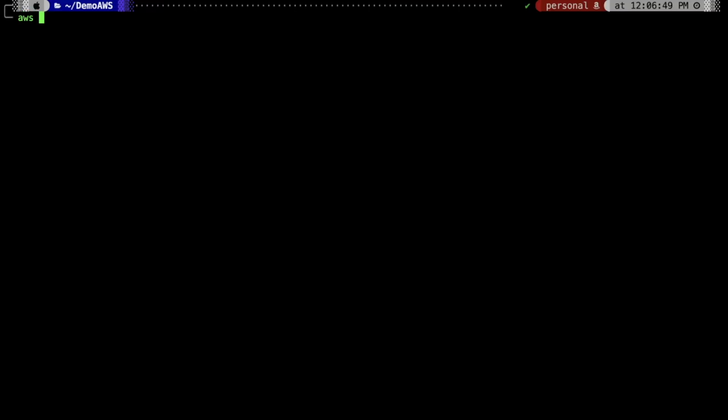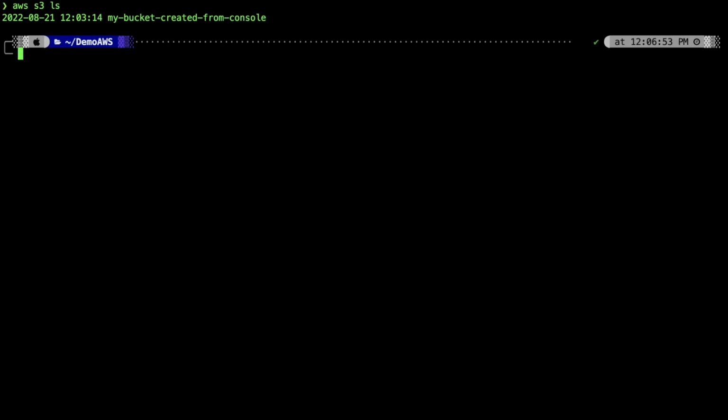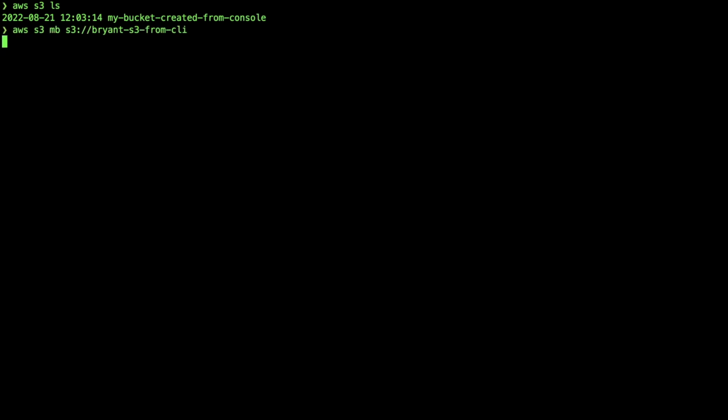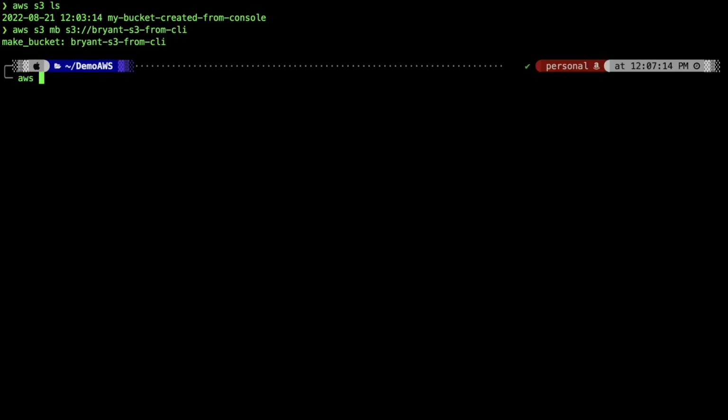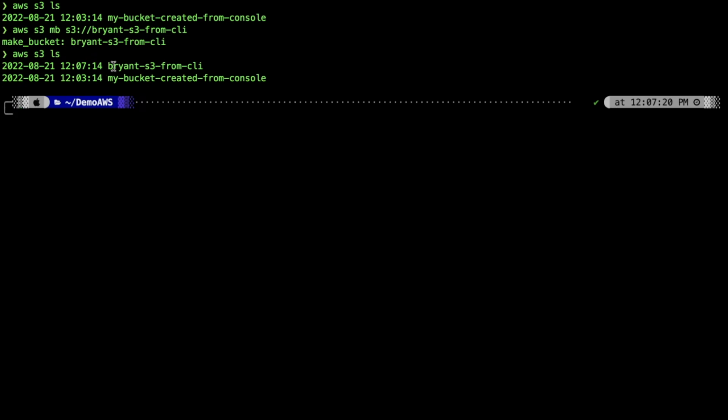Next, we'll learn how to create an S3 bucket and upload the file through the AWS CLI, the command line interface. We'll open a console terminal window and type aws s3 ls. That will list out all the buckets we have in AWS S3. Then we'll type s3 mb s3:// and whatever bucket name I created. So the bucket is created now. Then when you do aws s3 ls again, it will show up our new bucket.